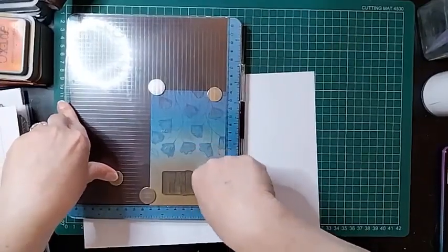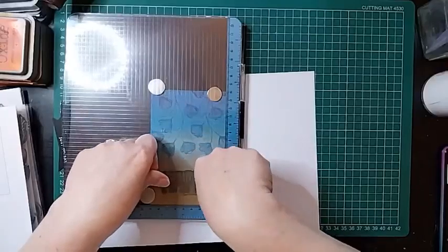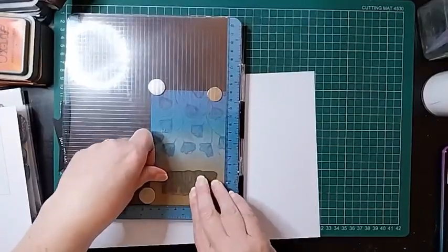I'm probably too slow at crafting, Donna, to be honest. It takes me ages to do things. But it is all about enjoying it.